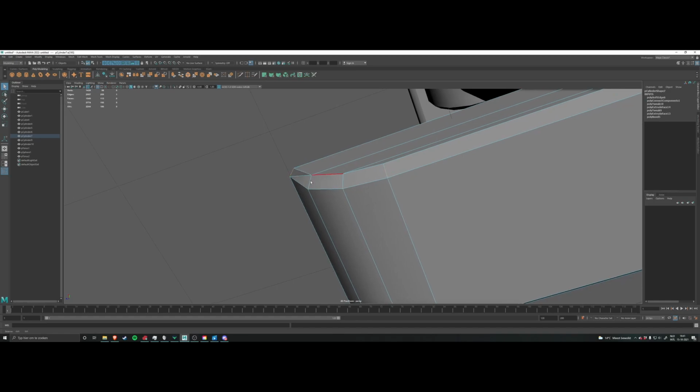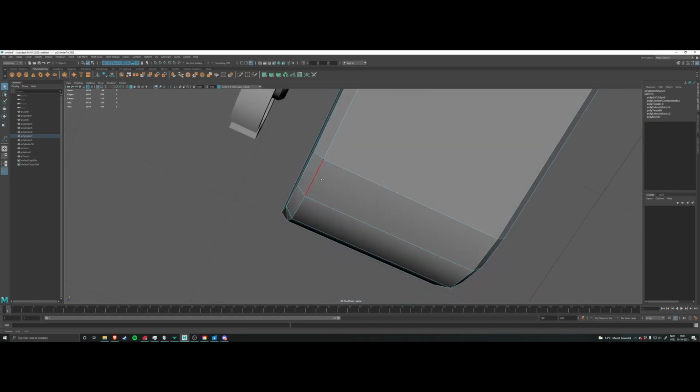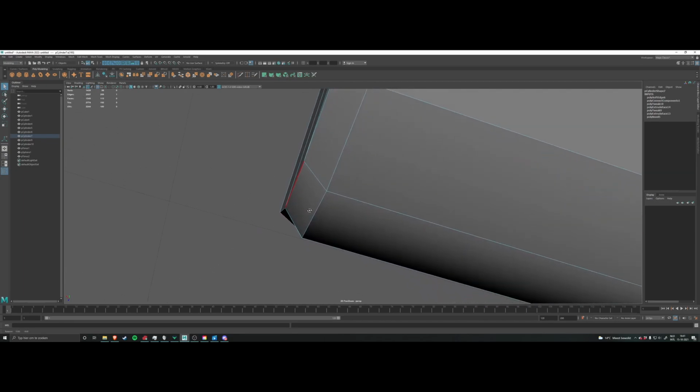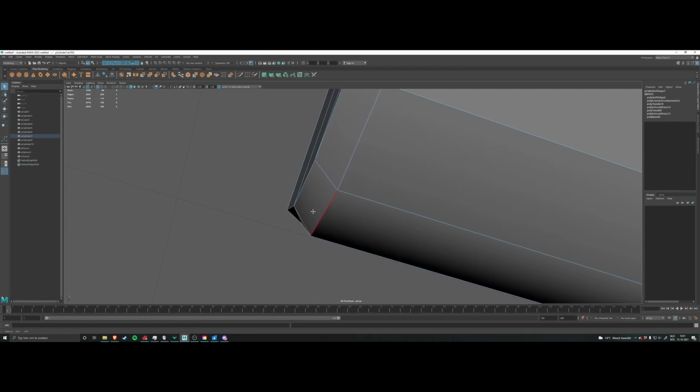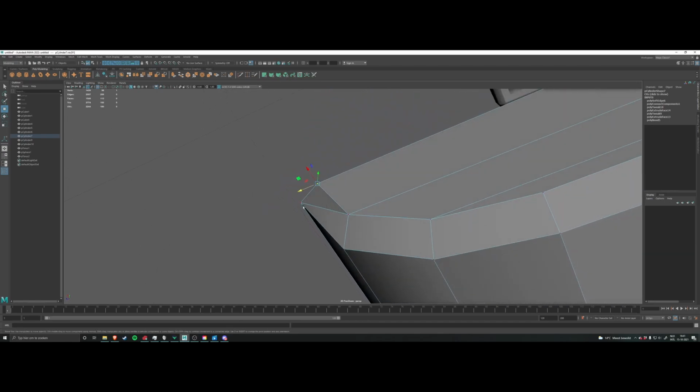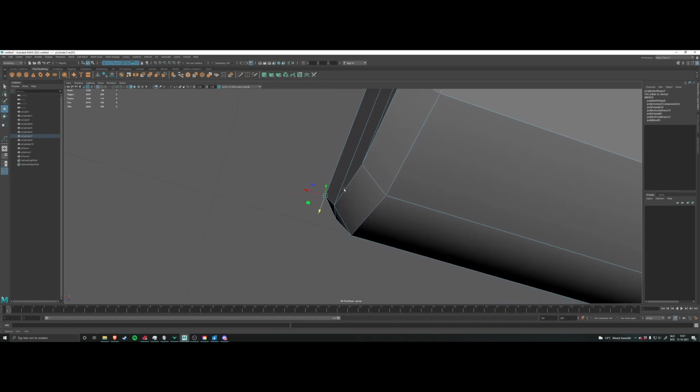This edge, however, this edge isn't cooperating, and the way you can see that is actually by if you sort of turn your camera, you can see that where this edge right here sort of falls in line and nicely conforms to the shape we've got going on right here, this edge is sort of crooked, right? So if we were to fix this, what we would have to do is sort of drag it over like this a little bit so that the face that we create right here isn't concave.